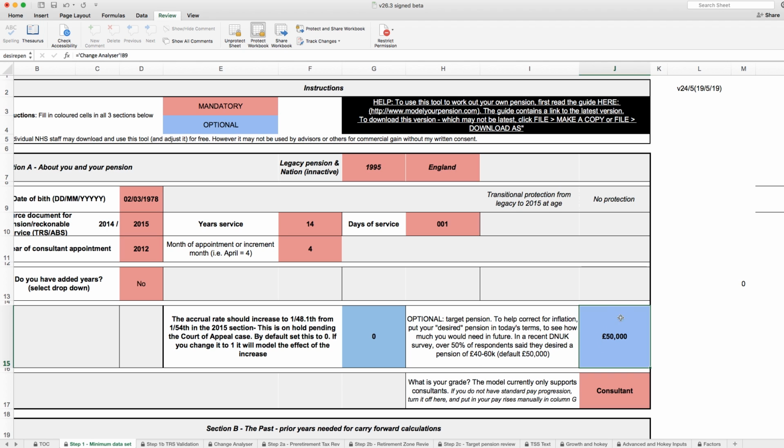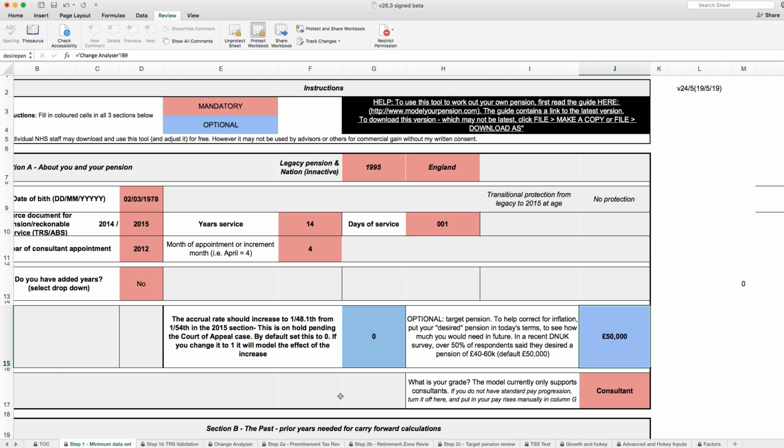So we've chosen the midpoint there at £50,000, because obviously if you're looking at the value of a pension that might be in 10, 20 or even 30 years time, that would need adjusting for inflation. So this just allows you to put in a value in today's money as to the sort of pension that you'd be hoping to achieve.